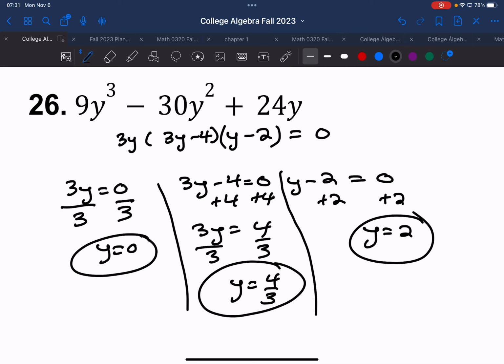Okay. I know the next one we did involved y's and x's. You'll never get a problem like that that says solve, because you would have to know what either x is or y is to solve for the other variable. That's number, which one was that, 27 or 28? Whichever one has that negative 8x squared minus 8xy, yeah. So if it has 2 variables in it, you're never going to be asked to solve it. Just factor it. So we're not going to do that one.